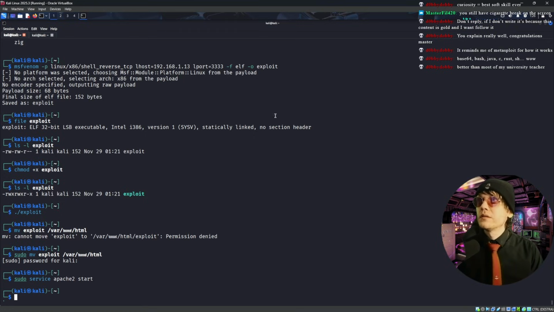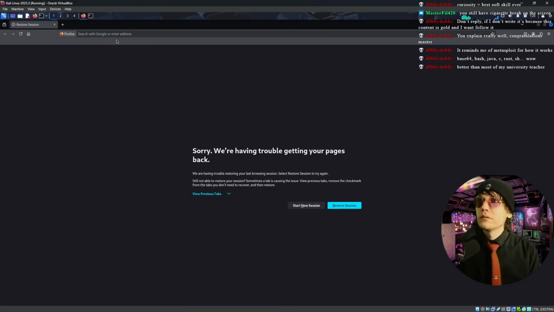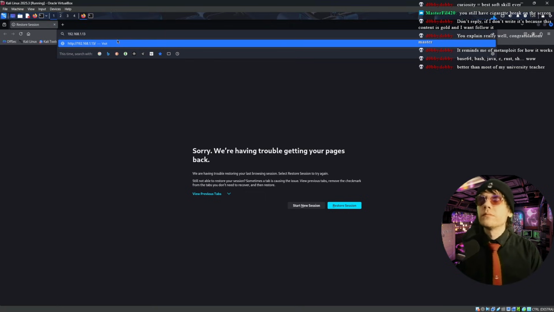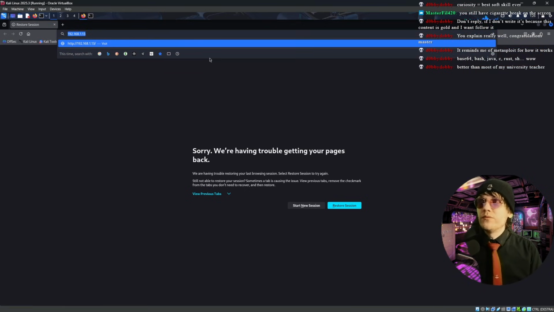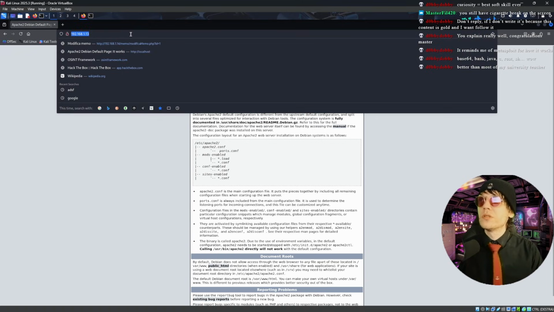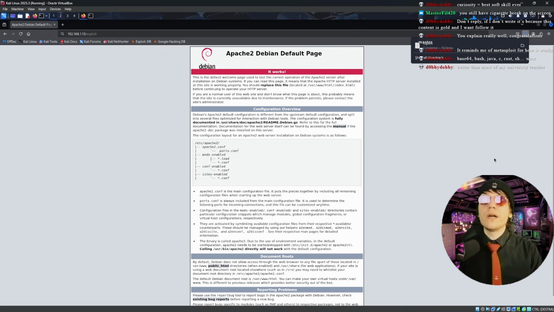In fact, if we visit this machine, this host IP, we'll see the Apache 2 Debian default page. And if we try to visit exploit, it'll just download the file.